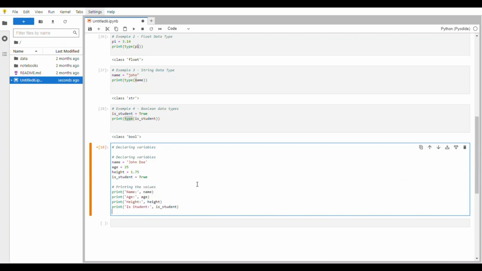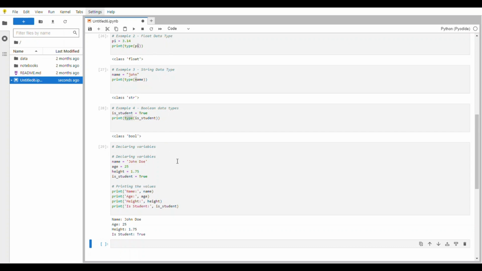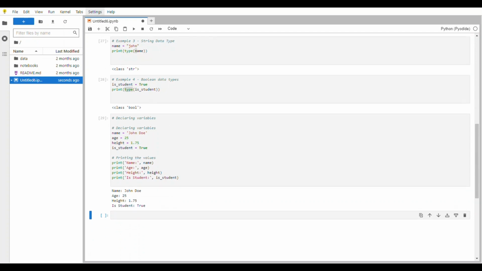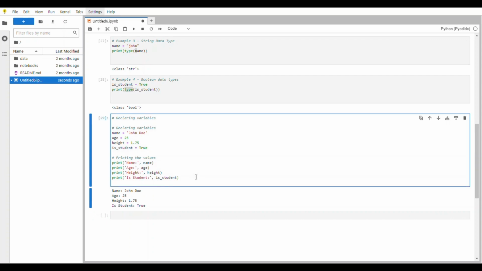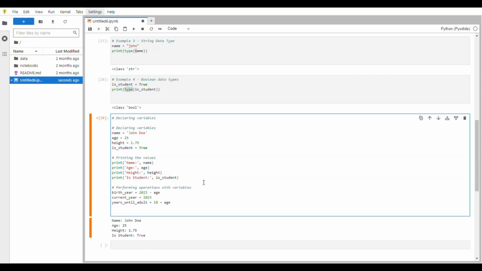This will show us the variable name has the value John and the variable age has the value 25 and so on. Now let's take a level higher and try to perform operations with variables. I know we have not yet covered the operations, but for now just follow along. Here we create a variable called birth year, and we give it a value, but the value, if you see, is actually not straightforward, but we are calculating the age and then assigning the variable birth year with a value. For example, we use the current year 2023 and minus the age of John, which is 25, to give us the year he was born in.